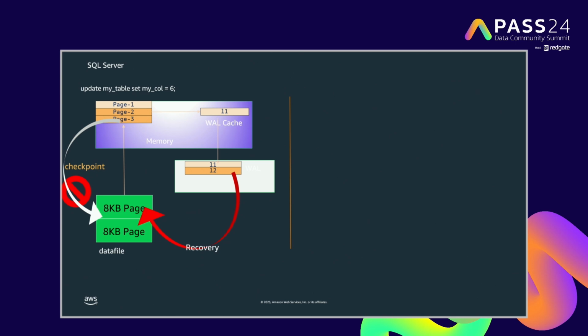On SQL Server, there is no way to directly delay the checkpoint, because if you delay, then what happens? Instead of 5 minutes, what if I delay this checkpoint to 30 minutes? Then for 30 minutes, if something goes wrong after 10 minutes, it has to recover 20 minutes of data to this data file, right? So your recovery time will increase.